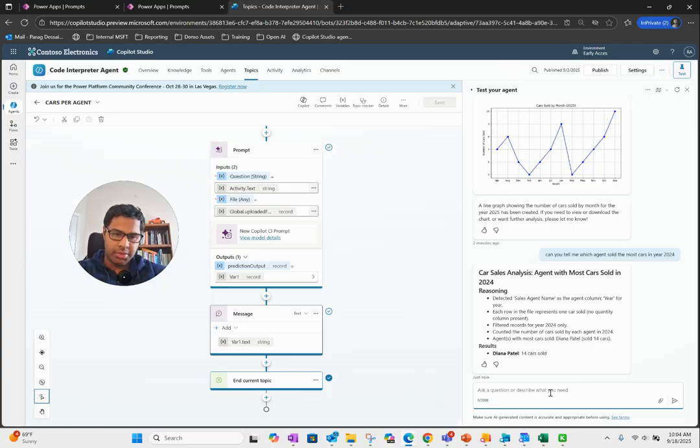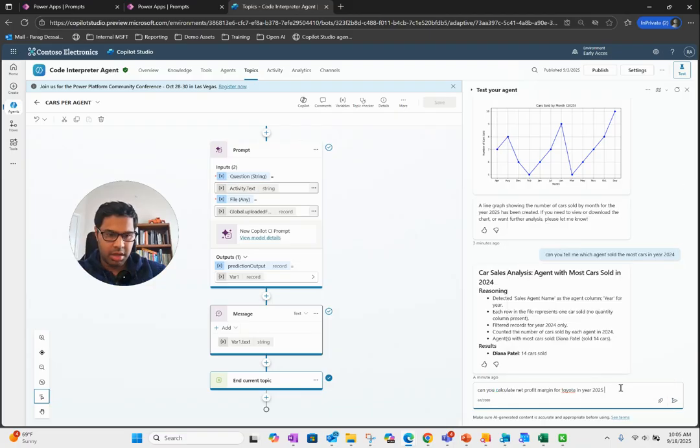Same way, I can ask some more advanced questions like, can you calculate net profit margin for Toyota in year 2025? So let's try to ask something like this.